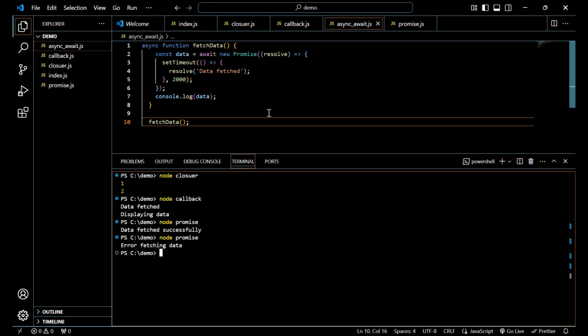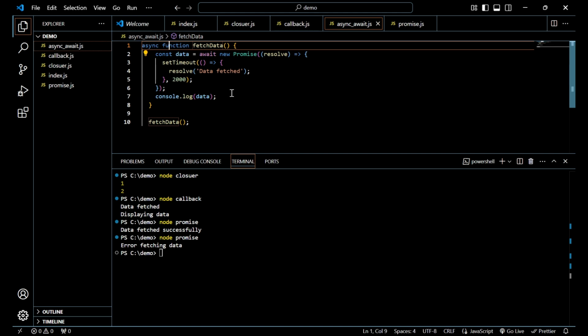In this example, the async keyword is used to define the asynchronous function, and here we have again set a timeout of 2 seconds. After the timeout of 2 seconds, the data fetched message will be displayed, making the asynchronous code look more like synchronous code, which is easy to understand.